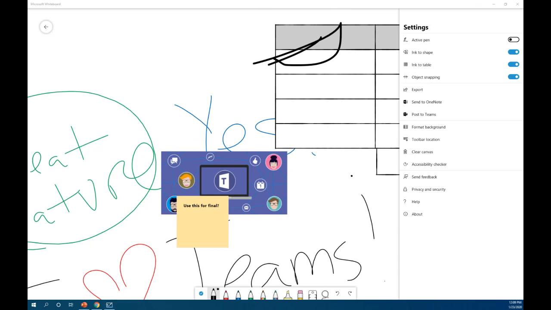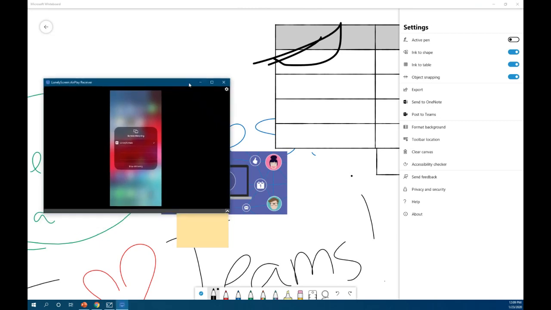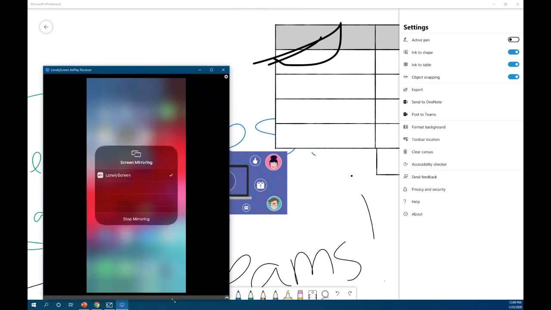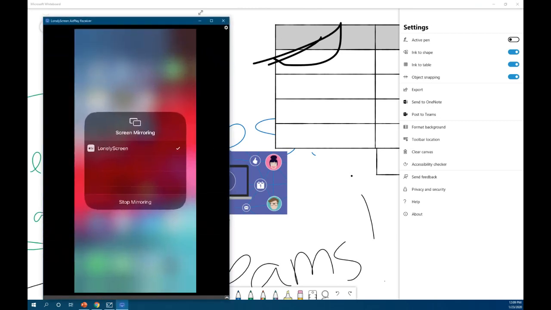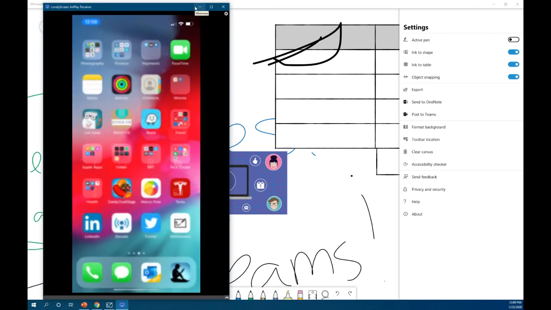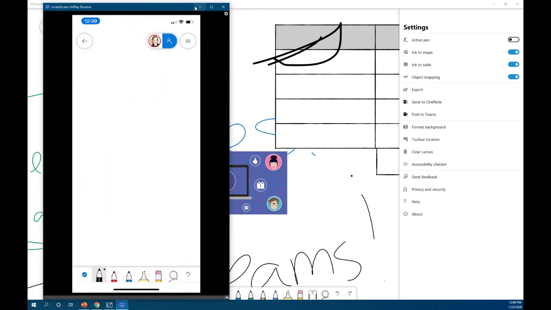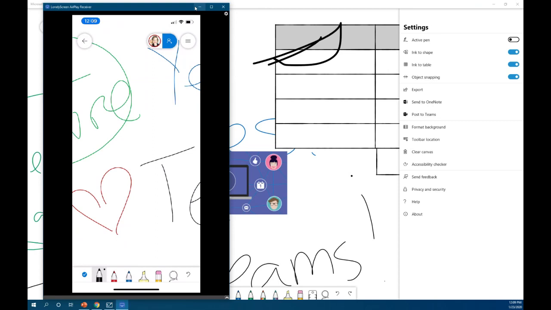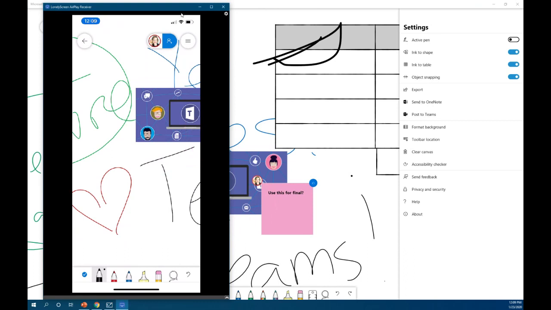Lonely Screen just died on me. So Lonely Screen is the application that I use to share my phone. So if you ever need to share your phone within a meeting, I use Lonely Screen. And now look what happens, I actually have a whiteboard application from the iOS store, right? So you just go to the App Store and look what happens. I'm already actually in this meeting, right? So you can see all the stuff that we have co-authored. I'm actually going to co-author it from my phone, right? So now I can show you how we can draw on this screen, and I'll draw it over here, right?